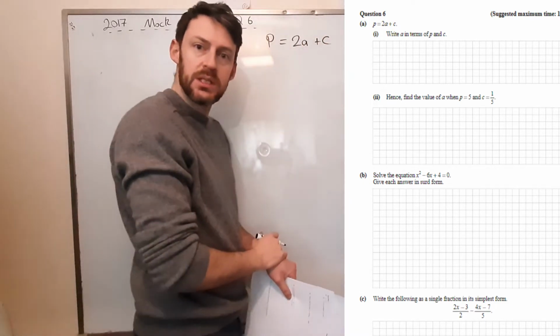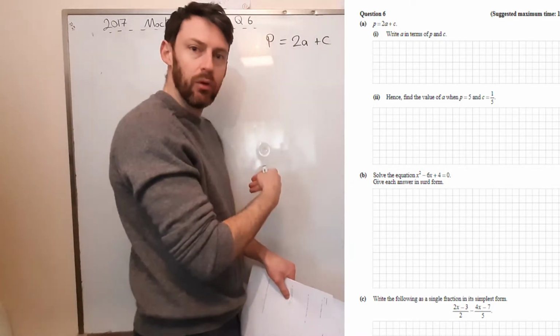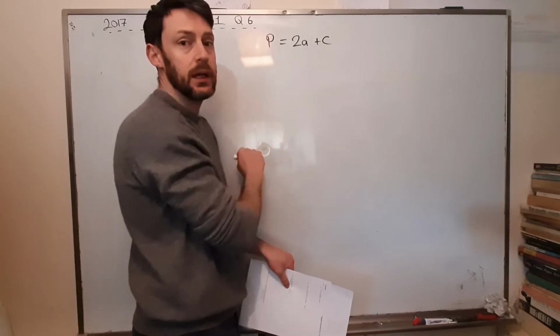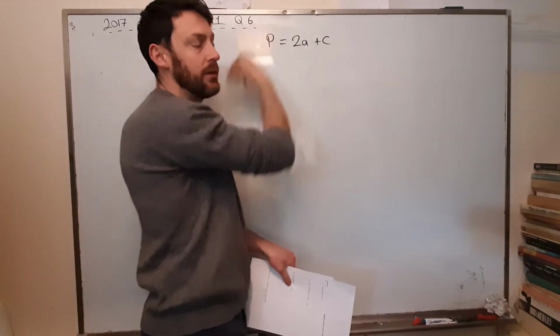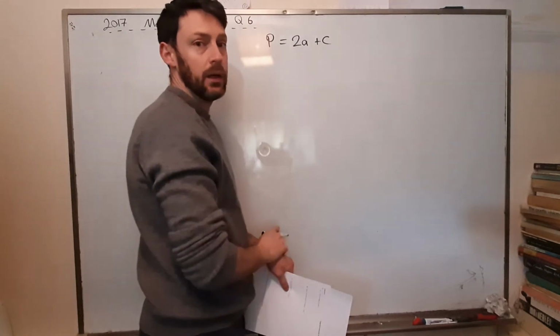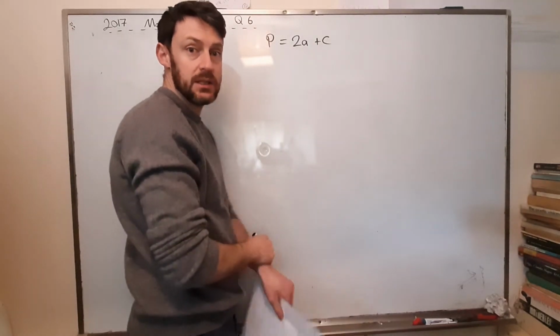Okay, so that means you need to separate the A out and have the A on its own and everything else on the other side of the equal. So it's like a balancing act around this equal to sign. And we just need to move everything away from the A. Now, there's a 2 connected to it and there's a C added on. So the first thing I'm going to do is go for the C because it's added on.